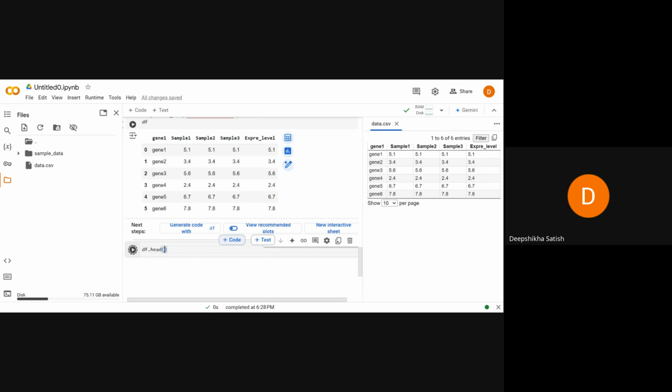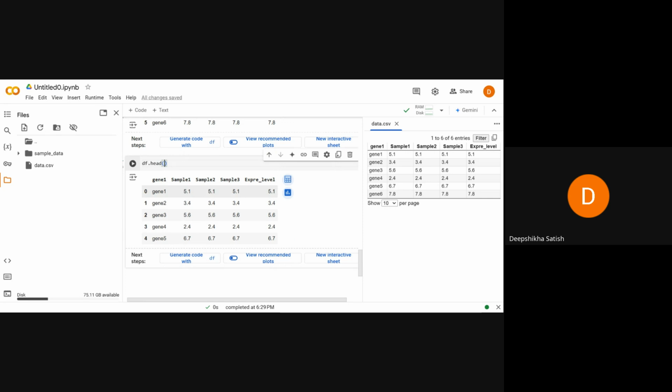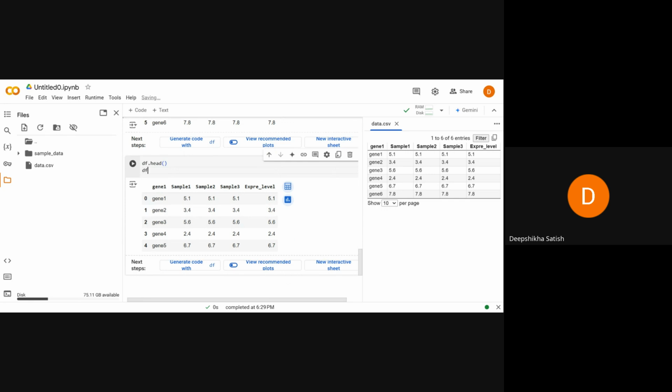It will provide 6 lines. Here we have 6 lines, meaning what? 5 lines for the result and 1 line for the header. So here you can see 0 1 2 3 4, 5 lines for the output and one as a header. Similarly, for tail also you'll get 5 lines from the bottom along with the header line.